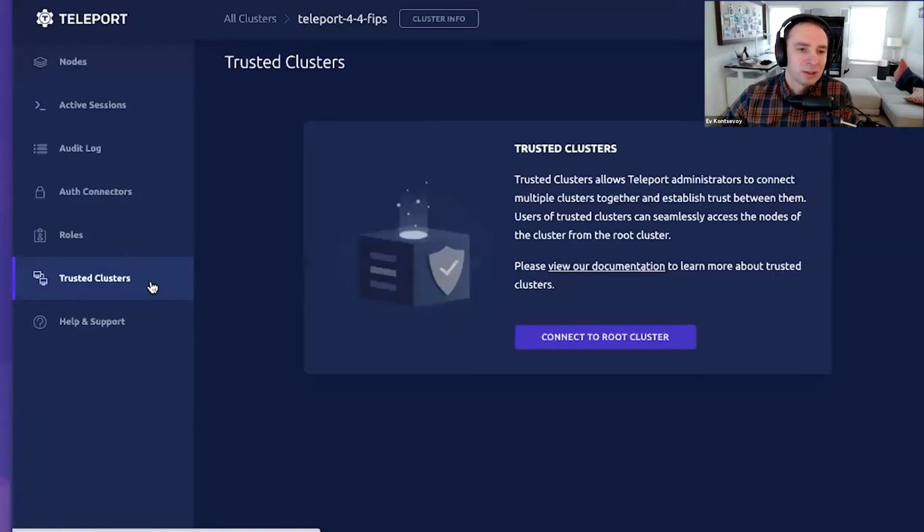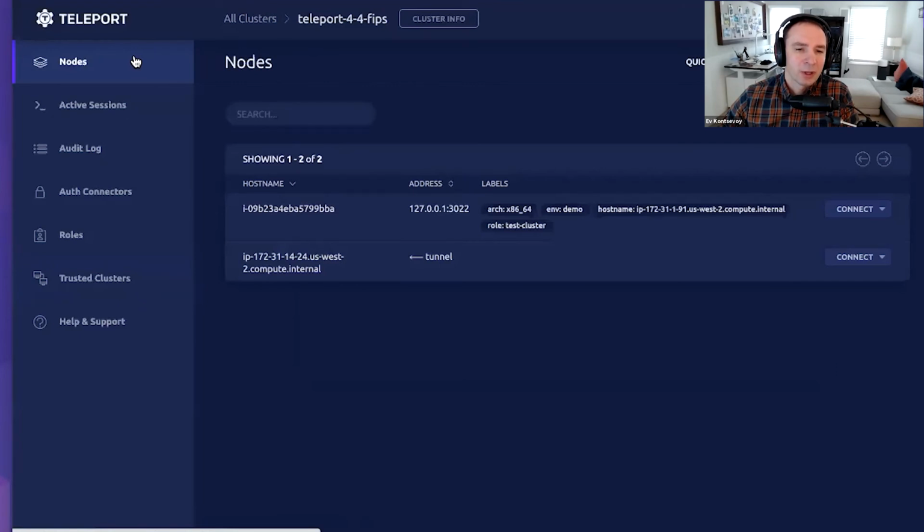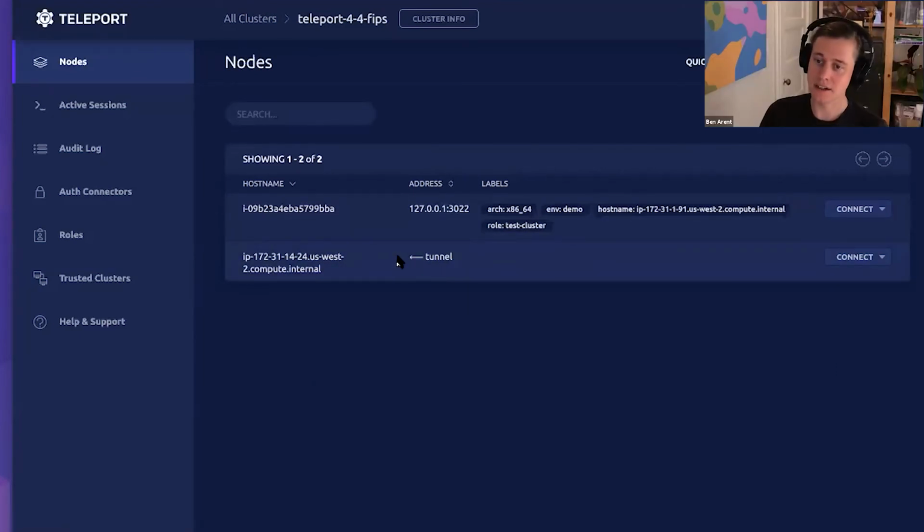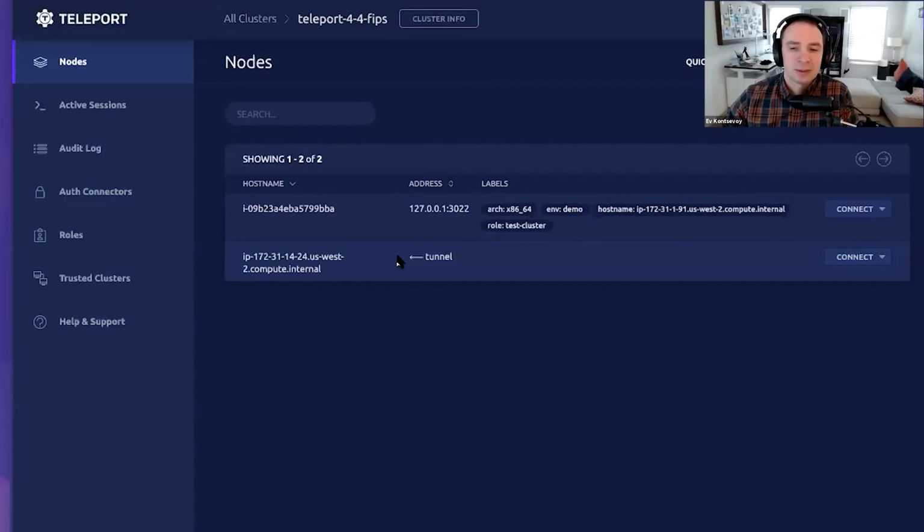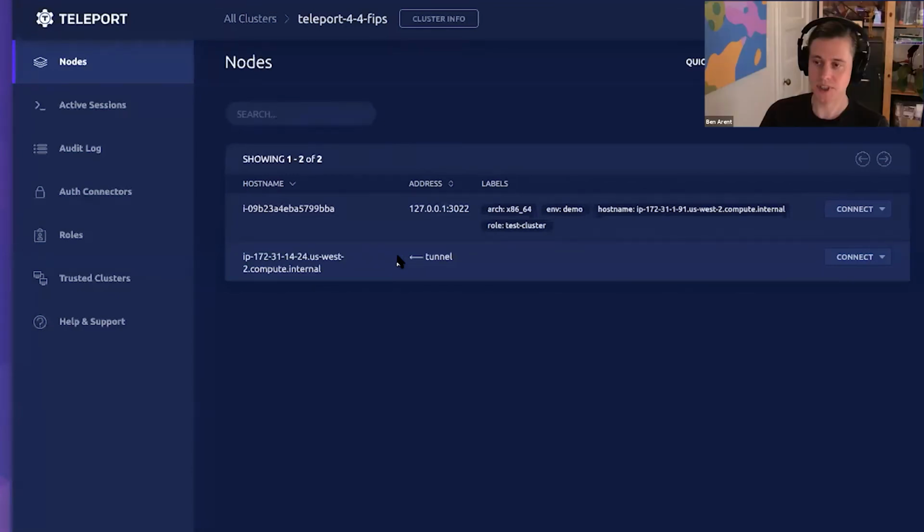Yeah, so the tunnel in this case, it means tunnel from where to where? This is a tunnel from another US West region and it's in a different VPC. Yeah, so the node basically connects to this cluster and then Teleport uses that tunnel to establish a connection from a user to that device. The interaction of Teleport is the same. It does support labels, but I didn't add labels during my demo.